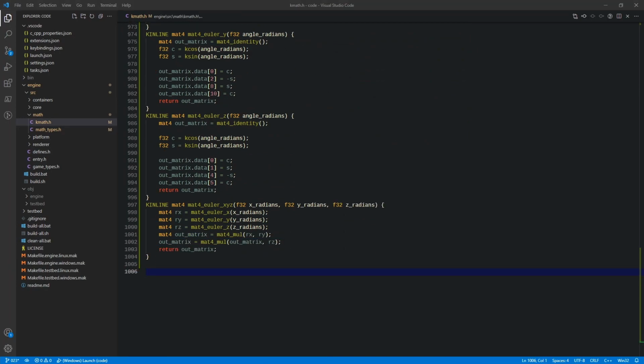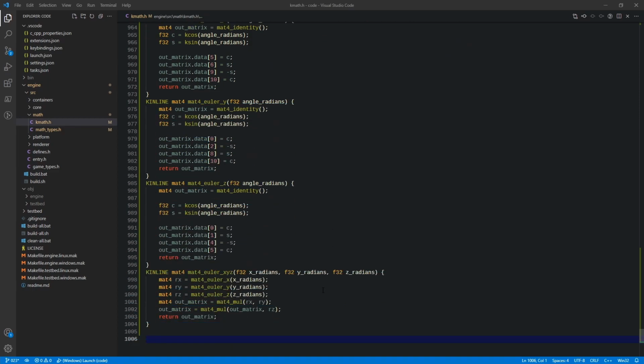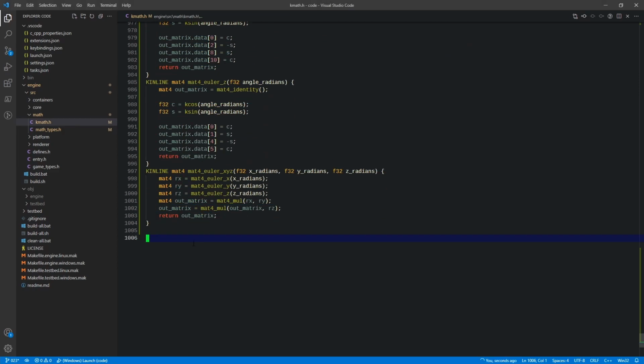So after that, it would be nice to have a way to obtain some directions from a matrix, right? So we have these matrices that can represent position, scale, and rotation, right? But what if we wanted, for a particular orientation, to get the forward vector?